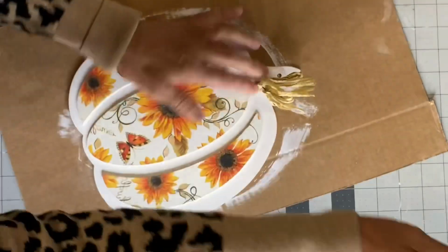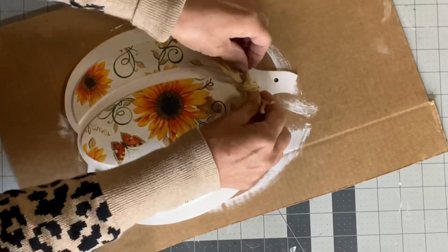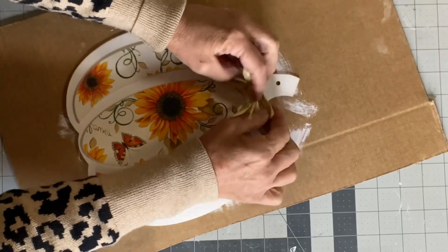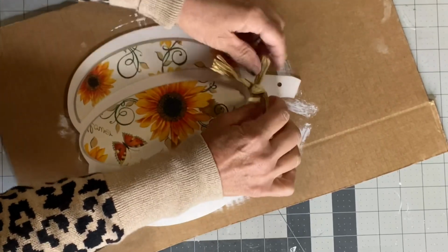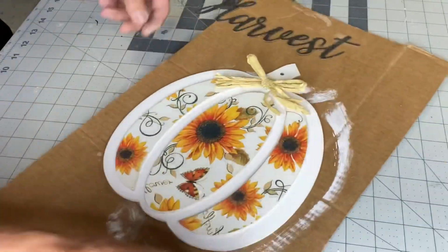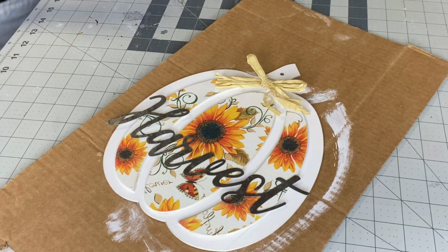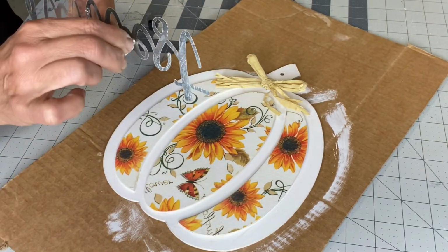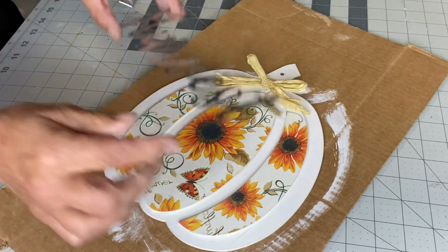So now I'm going to remove my foil and reposition my raffia. I took this Harvest metal sign, and using some E6000, I glued it to the front of my pumpkin.